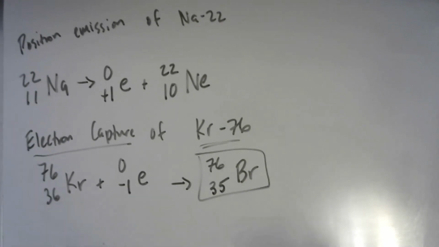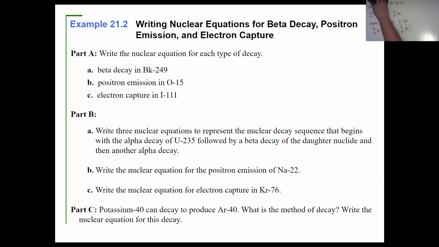Okay, the final question is also another interesting one. Let me put it back up. It's still a decay question, but it's a different type. This one says that you have potassium-40 and it can decay to produce argon-40. What kind of nuclear decay is happening, basically? We can use those two isotope notations to figure out the type of decay.